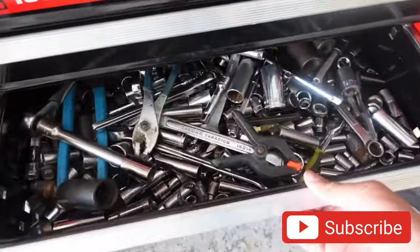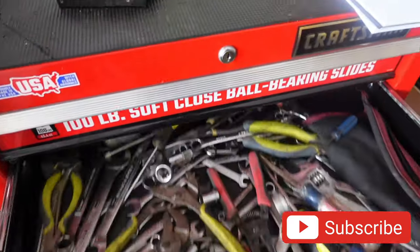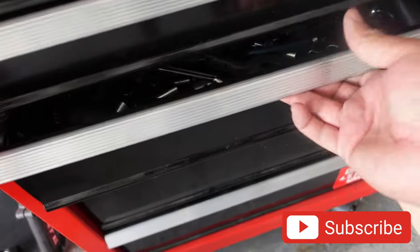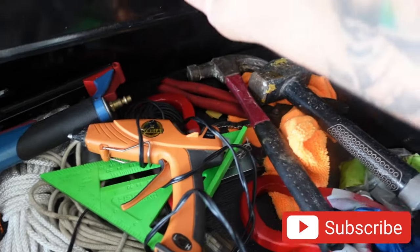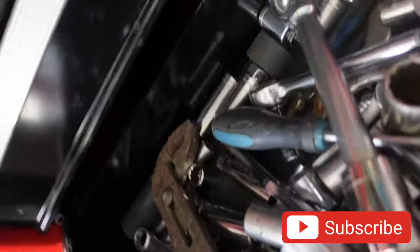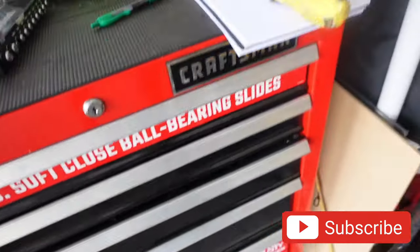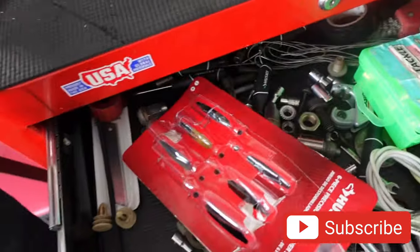Okay, so pretty much inside this thing, I really don't need much inside here. The hammer was just giving me hell. I don't know if you guys can see inside there, but there's a hammer inside there and it was just sticking up. I'm gonna let that drawer close. Look, you see it's kind of pointing up. What is going on around here? There's nothing else sticking out. Oh well, we'll see.